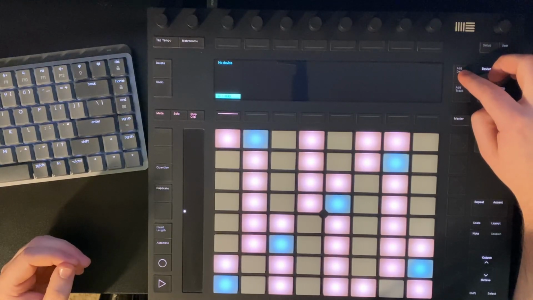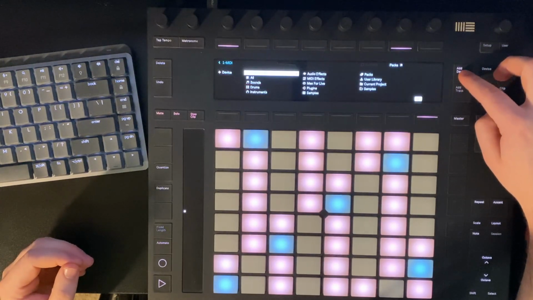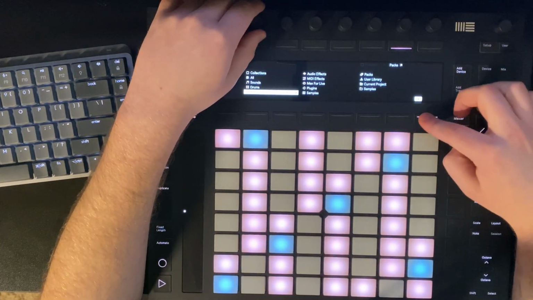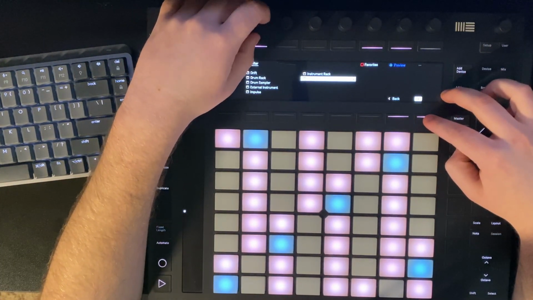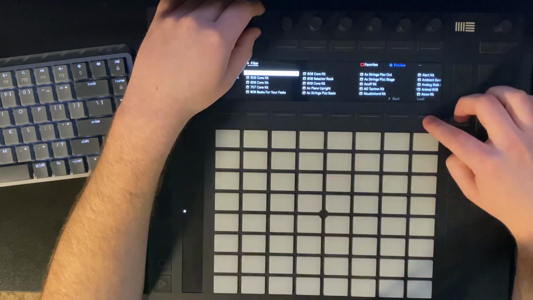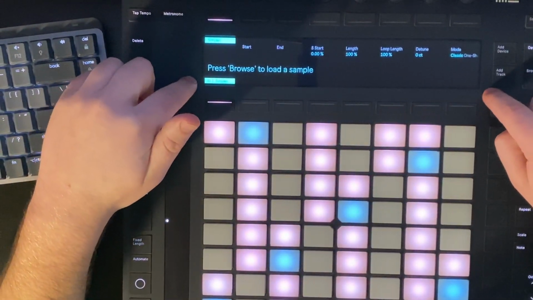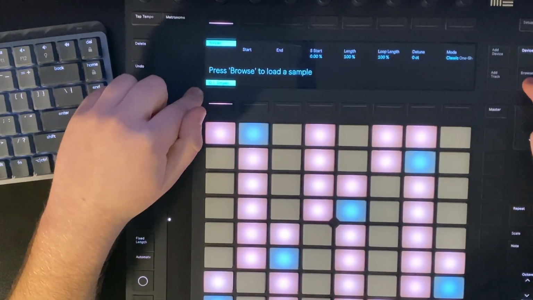And for this, I will load up a drum break into an empty Simpler. So I'm going to add a device. That's going to be an instrument, Simpler. And we'll do the empty one. So I really love using the Simpler on the Ableton Push, and you will see why in just a second.